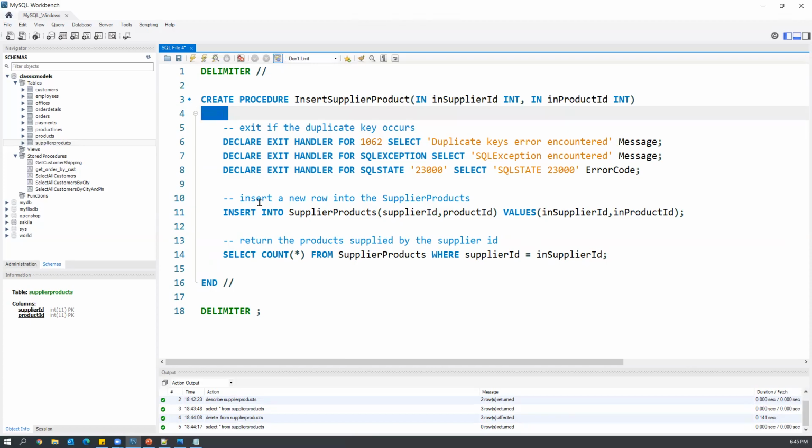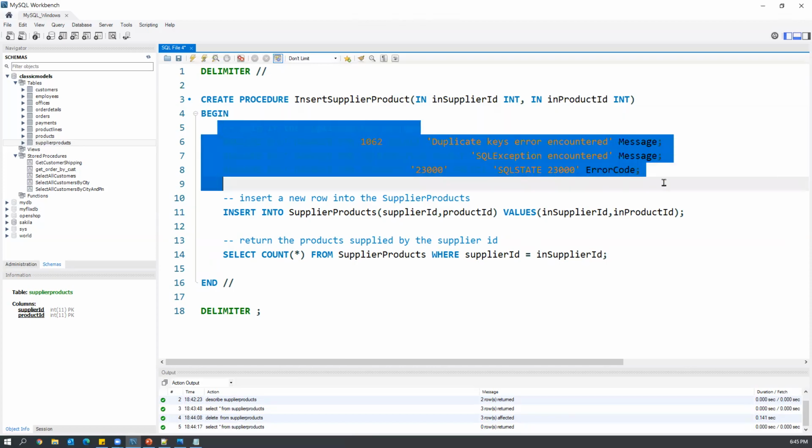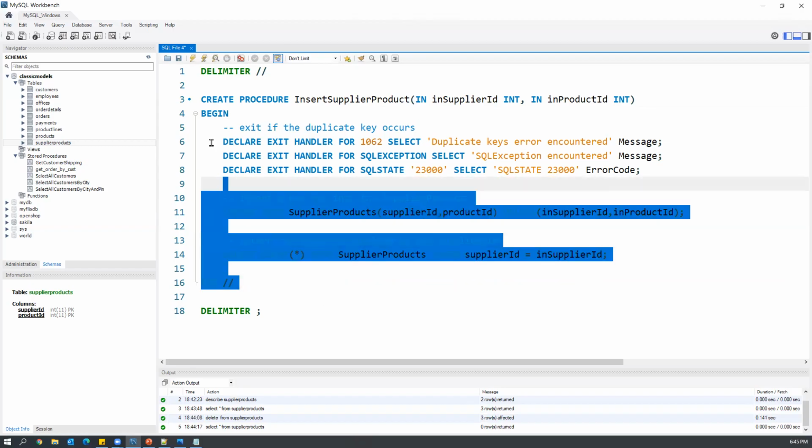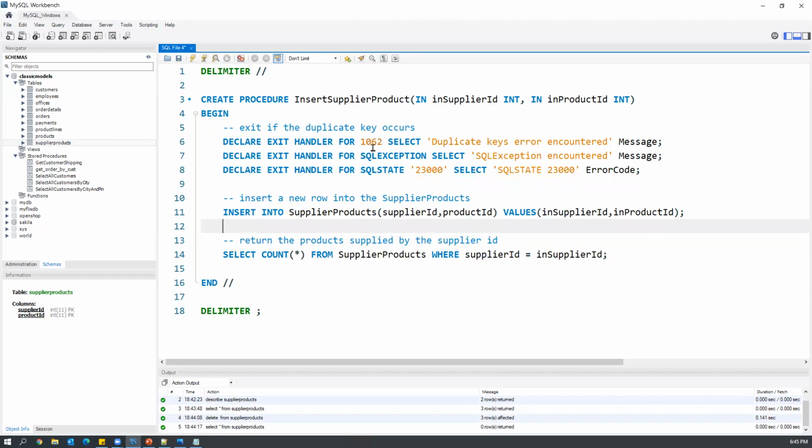Now here the stored procedure begins, and here we mention something called a handler. A handler is nothing but what in programming languages we call exceptions. If this particular stored procedure throws the 1060 error, then our stored procedure will return this statement, duplicate error encountered.